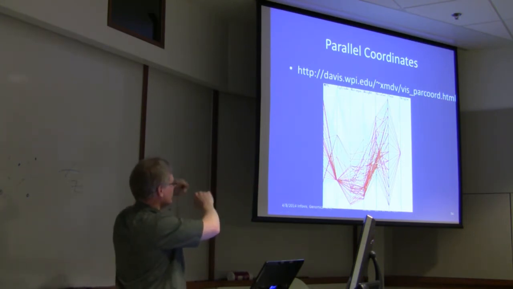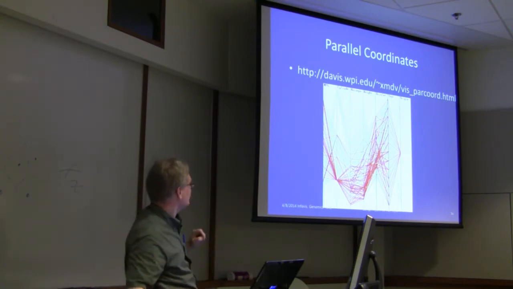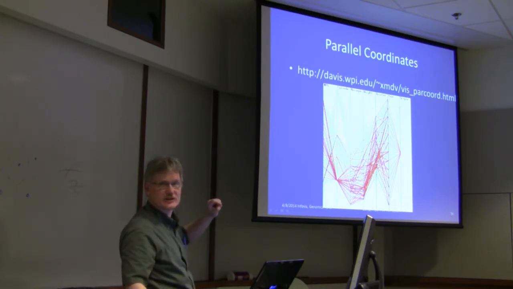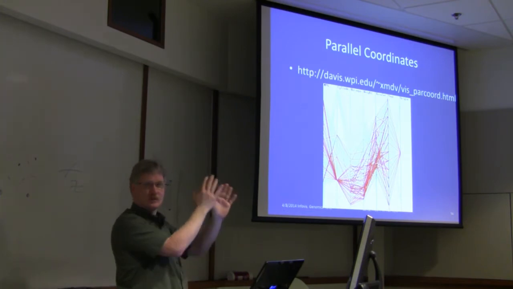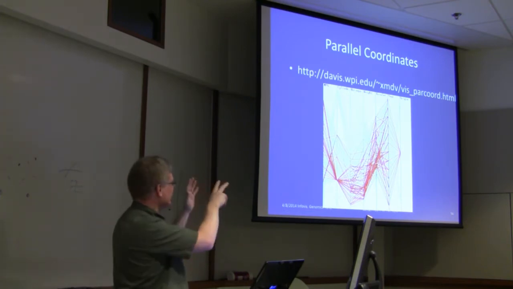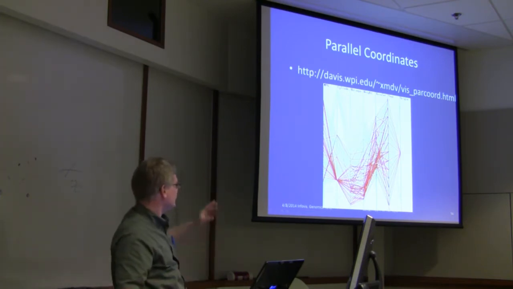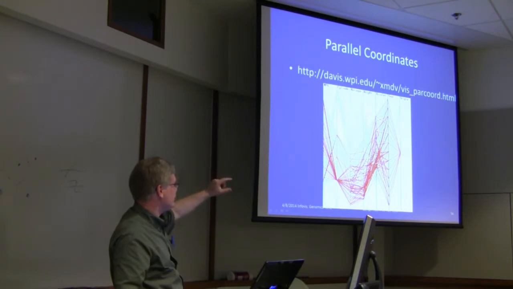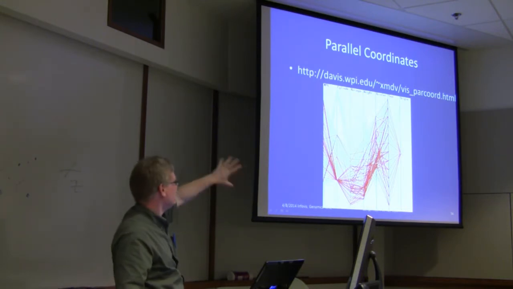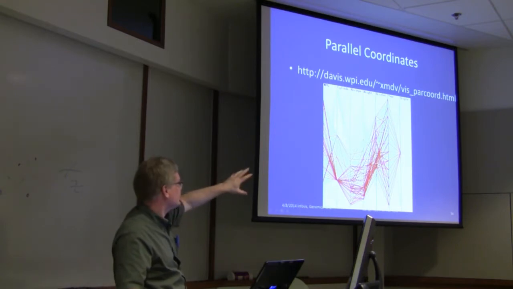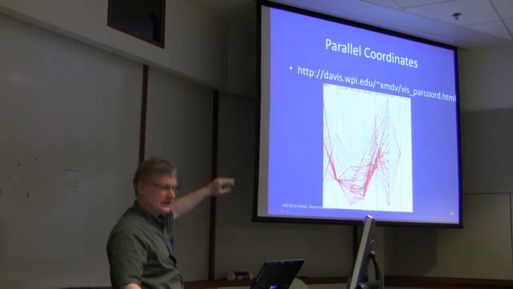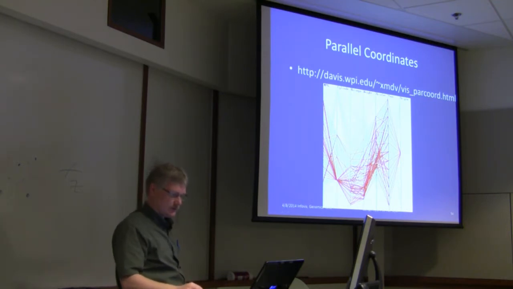So, tracing things is easy between neighboring axes, but if you have to go from this end all the way over, it can be more challenging. So often there'll be reordering that you can do to the parallel coordinates, so you can put the ones you care about close to each other, and then start to see patterns, right? And selection is often done as is here. You want to just select this manufacturer and see how their vehicles spread out across the whole display. And you can pick a different manufacturer and see how their cars spread out across the whole display as well.